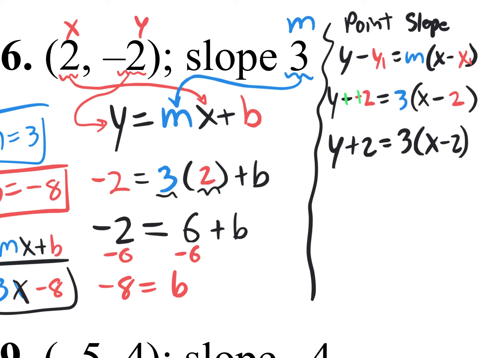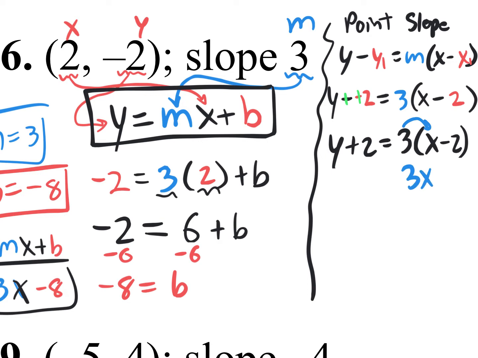Do you guys understand? Now, even if they told you write it in slope-intercept form, which is this guy right here, you could still use point-slope form, and then after that you just got to change the way this looks and get y by itself and obviously not have parentheses. So if I wanted an equation without parentheses, how could I get rid of these parentheses? Anybody? Multiply, distribute, yeah. So 3 times x, that's 3x. 3 times -2, that's -6. Bring down the equal sign, bring down the y, bring down the plus and the 2. So we got rid of the parentheses.